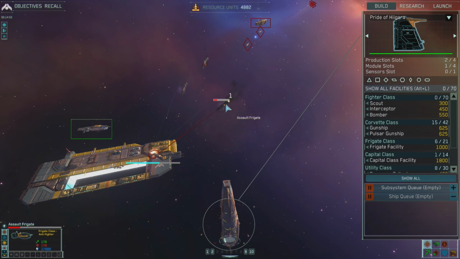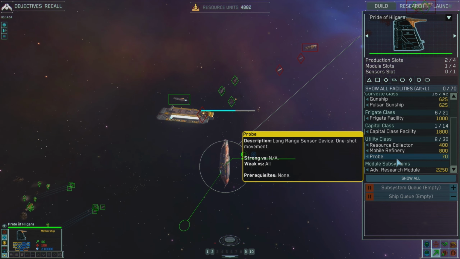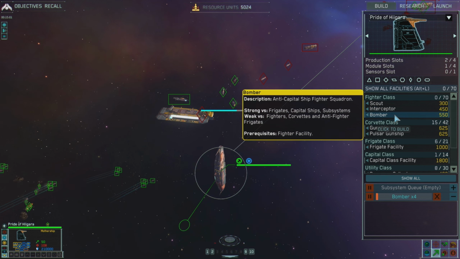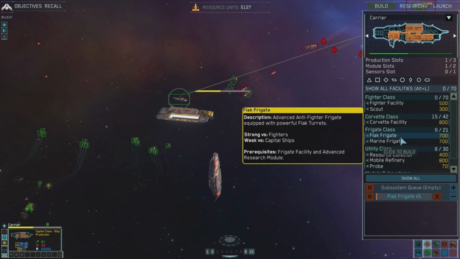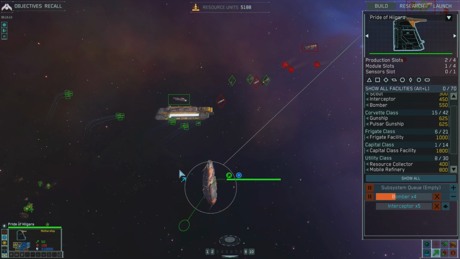Group 2 reports victory. Roger. Mothership. I don't know. All right. Let's start making some shit. Production underway. Group 2 has defeated the enemy. We'll make some flak frigates, because there's just a shit ton of fighters here. Frigate under attack. Mothership.